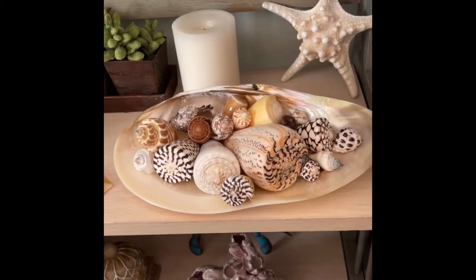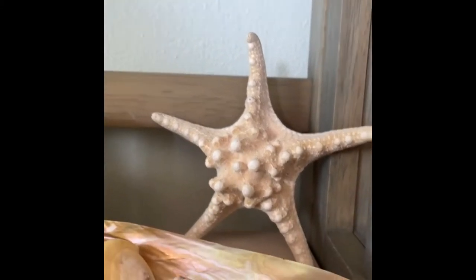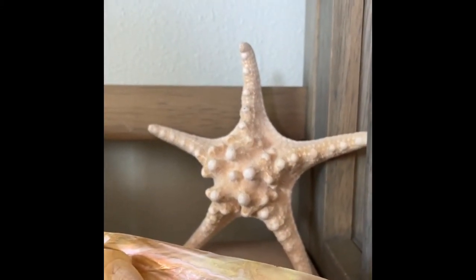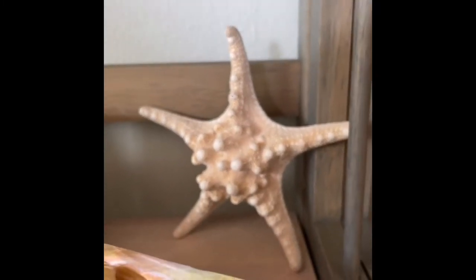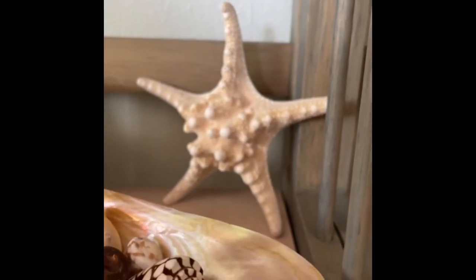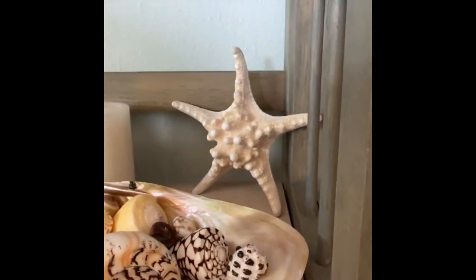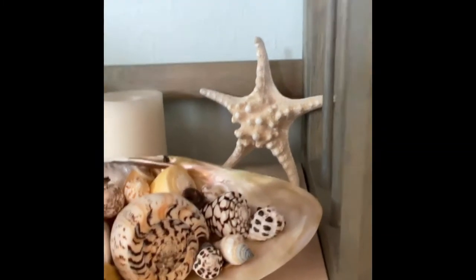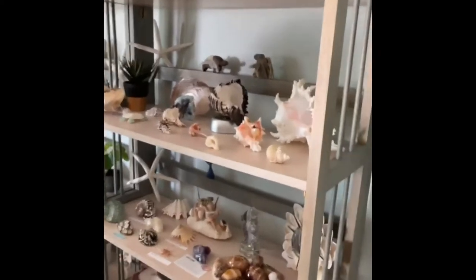And then we have a large knobby starfish back here. That's a big one. Is that the one you've had for a long time? Yes, I've had it for a long time. She's had this one since she was a teenager, this starfish in the back. So that's been hanging around for a while, still in good condition. All right, and then we'll go to this other shelf.